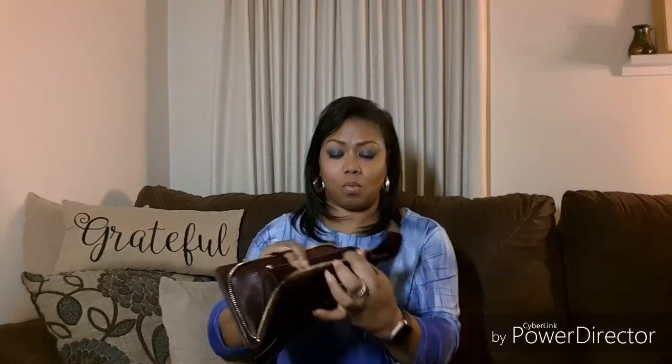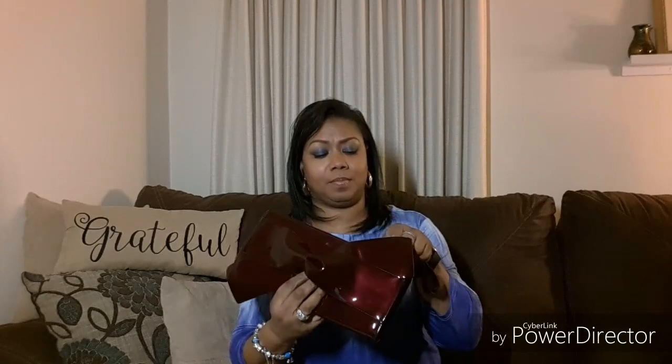It's a wallet style so you've got your ID slots, a wallet on the back, and a zip compartment in the middle. I've used it once before and it's a very nice carry. The wristlet can just go on your arm if you've got a cocktail in one hand. It's an awesome bag for the holiday season, and I'd recommend it even in the summertime for weddings. With patent leather, anything you get on it will just wipe right off.